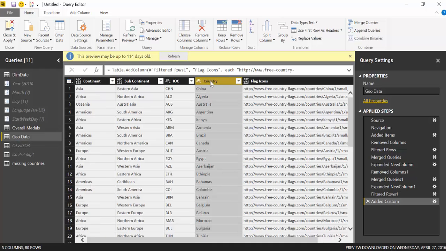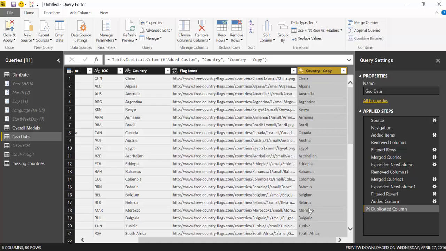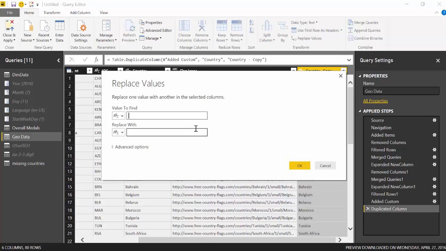So we're going to do duplicate column for that, and we're going to change the names here instead. So we're going to replace United States with United States of America.